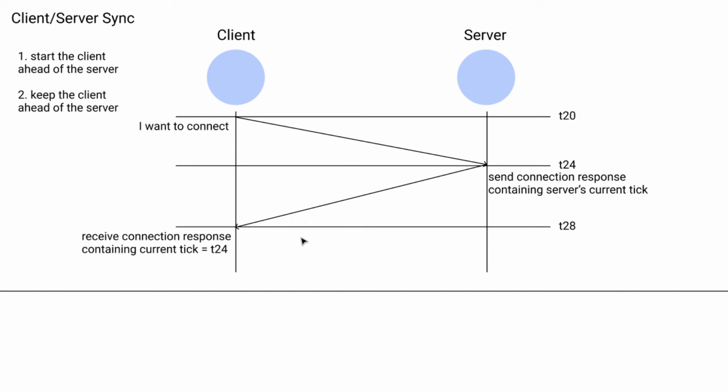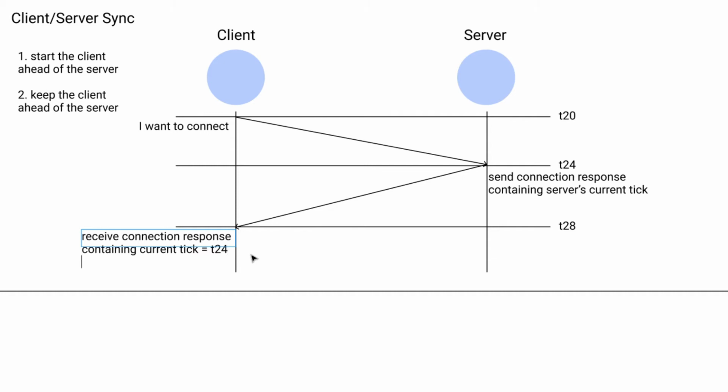At this point, all we want is to get somewhere in the ballpark, because we're going to have this whole big system that, if the client doesn't reach the ideal number that it wants to be at, will take care of it. So we're just going to make a guess. In the Amalgam engine, it's just the number 5. When we receive a message, we see what the server's tick was when it sent the message, and we just add 5 to it. And if that's enough, then cool, we're good. If not, the other system will take care of it later. So that's what this is going to do.